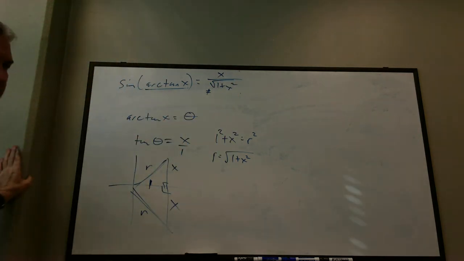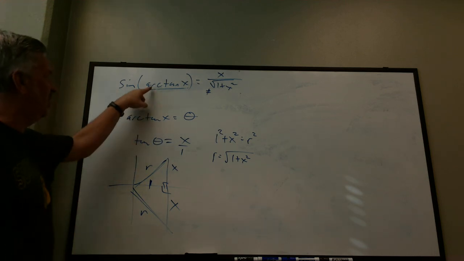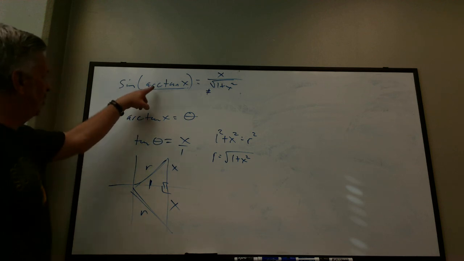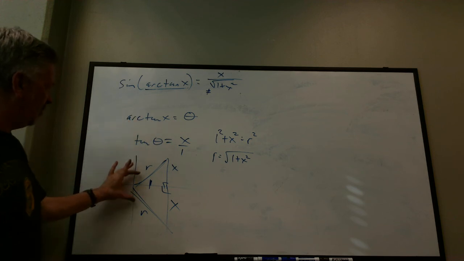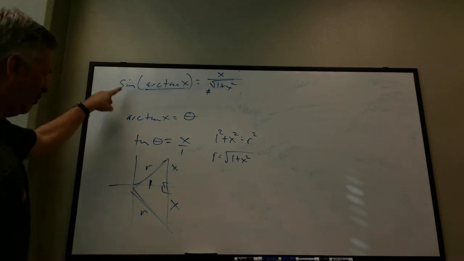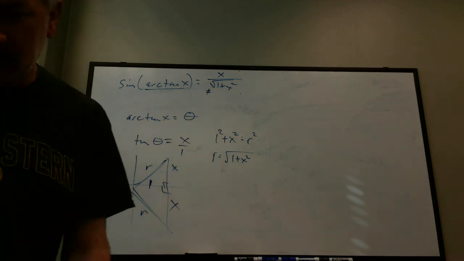So we've done these before. Apparently I need more practice. This is the same thing as when they give you one trig function and you find another. Right? It's the exact same problem. They told us one trig function. They didn't write it that way, but this is this. Draw your picture, find the other side, and then take that. So sine didn't have anything to do with anything here. Once you have the correct picture, you can just take the sine.